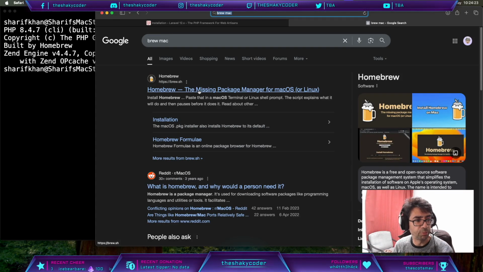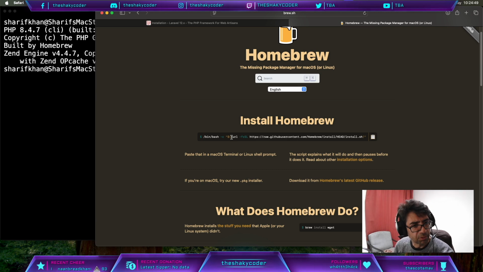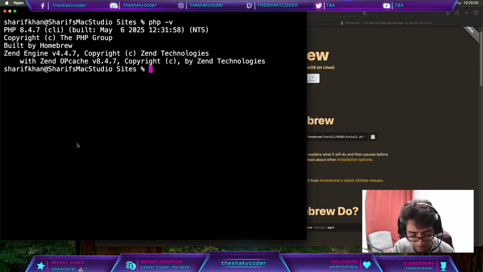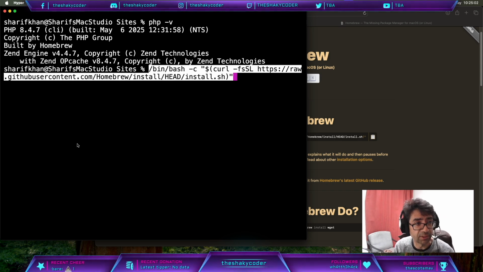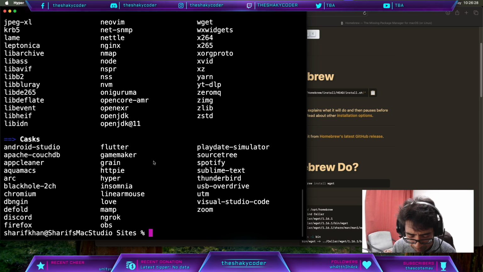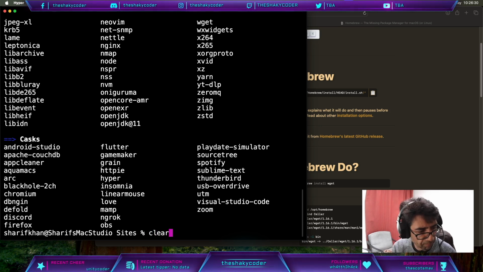So this is Homebrew, and to install Homebrew, it's literally this line. So it's similar to that other Laravel one. And what you can do is just copy that. If you paste that, I think this will just say it's already installed or something. Oh, there we go. Let's clear that.